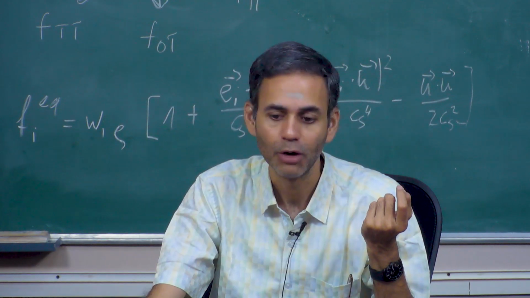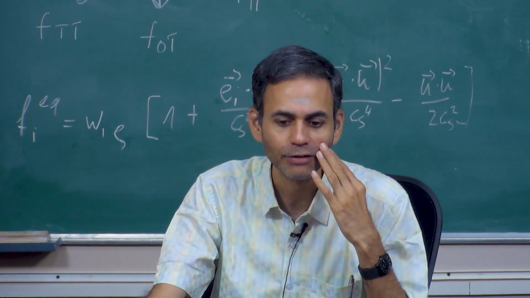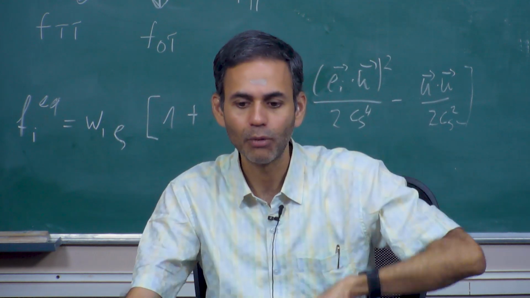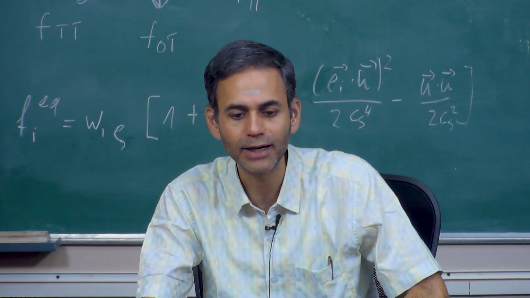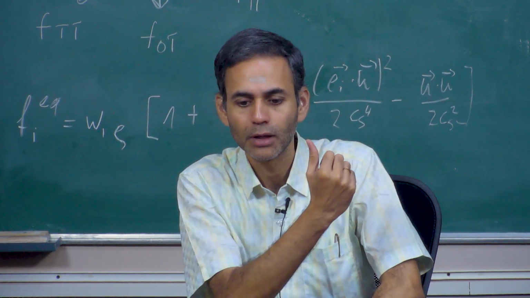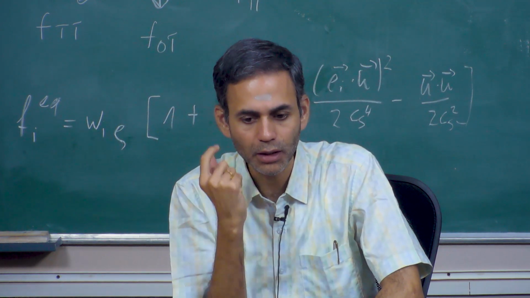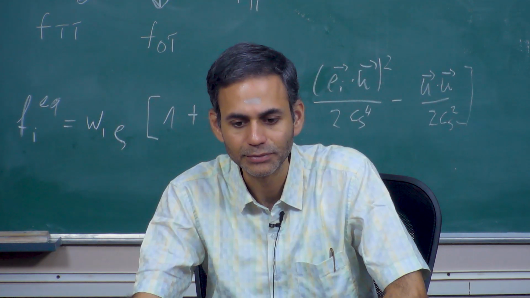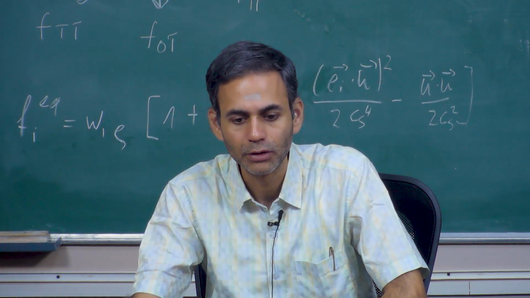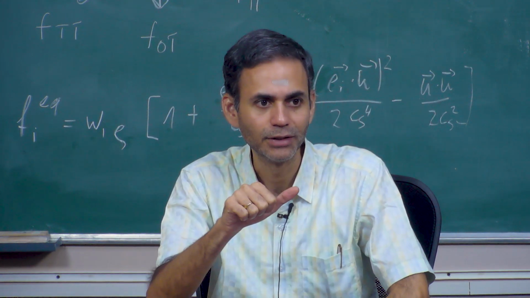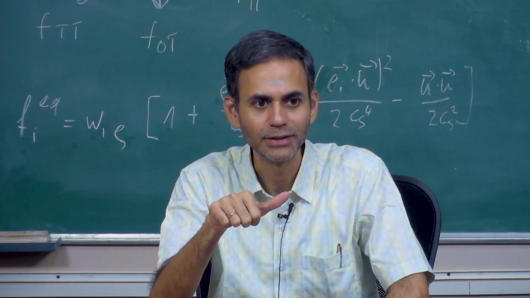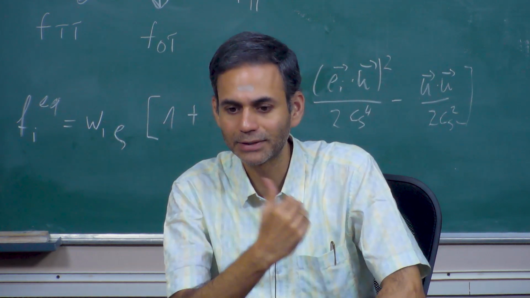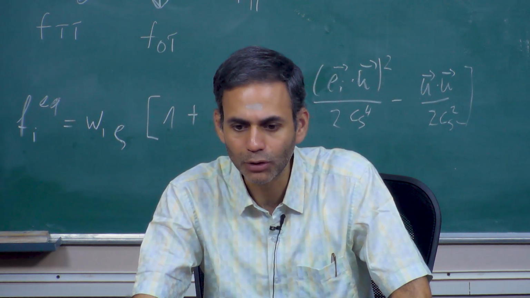What would be E bar dot UBC for the vertical links? 0, because UBC is like this and E is like that. What will it be for this red link, which is going in the minus 1 direction? Let's say this black link, which is going in the opposite direction, you'll get a minus, right? For the F11, you're going to get a plus, correct? Because it's going in the same direction. Okay, I'll show you the code.